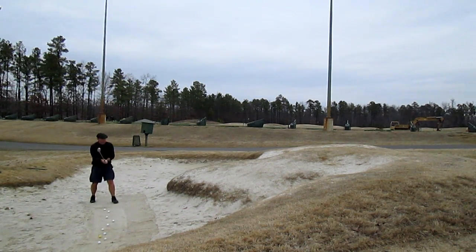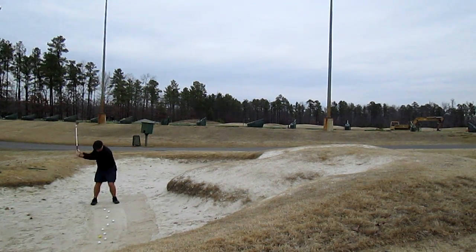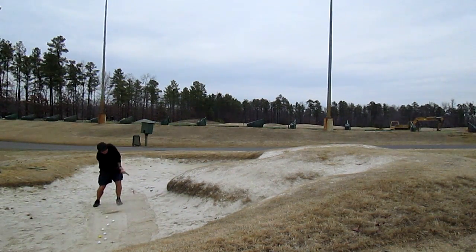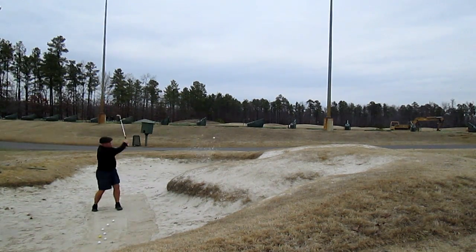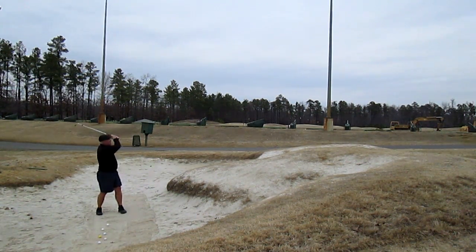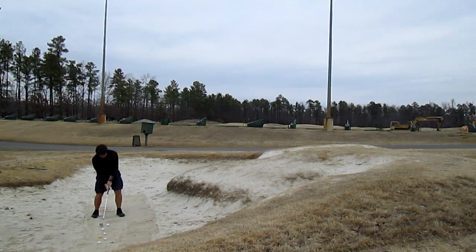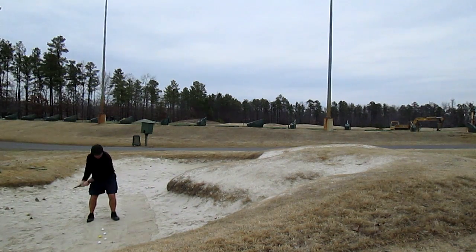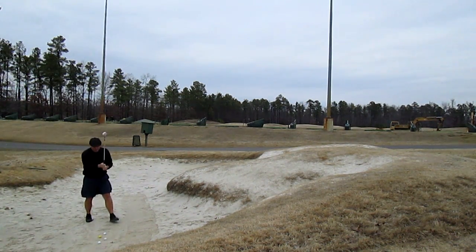Here we see my results with the Alien wedge. The technique is easy, but 2 things are critical. You must hit behind the ball, and you must accelerate through the shot, being sure to follow through. Though easy to use with the Alien, you really cannot change the angle of the club face. Therefore, swing speed is about all you have to control the shot length.